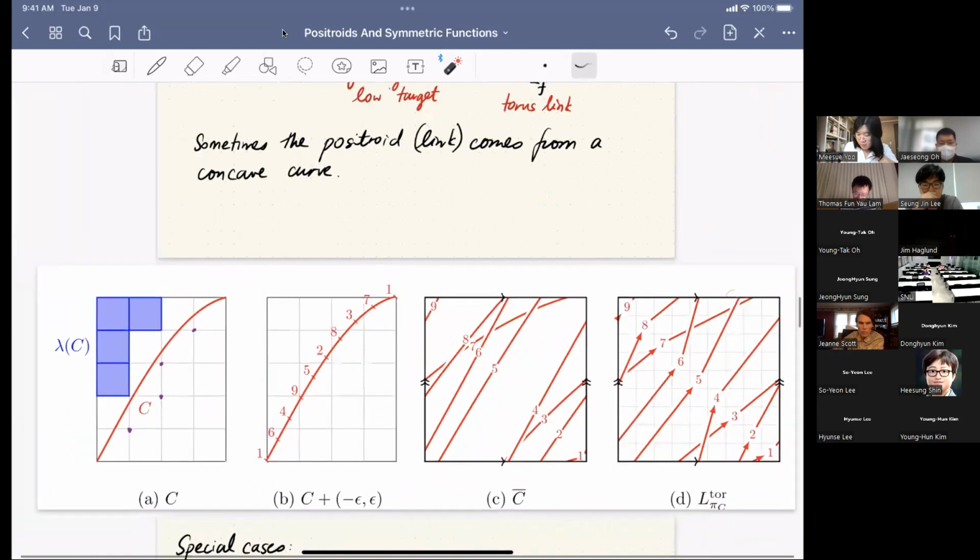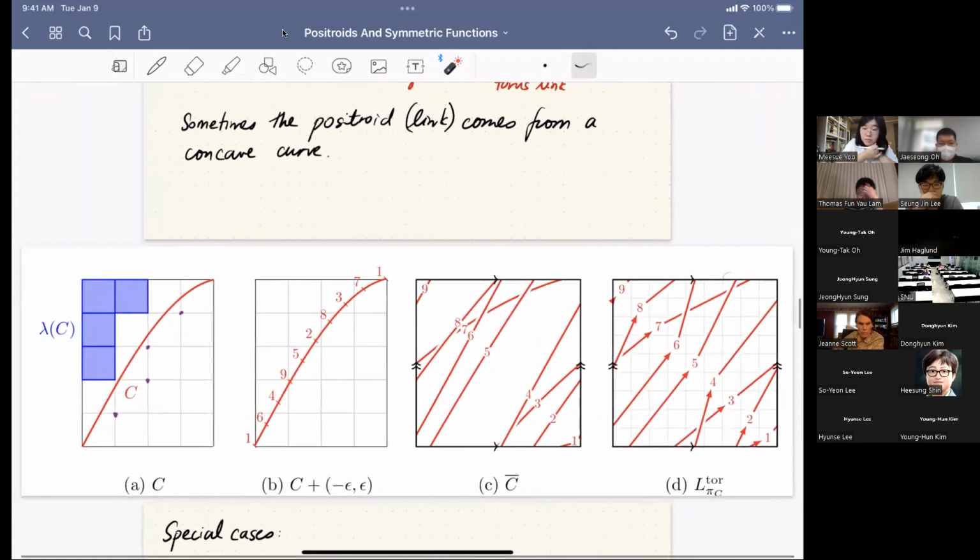Let me show you a picture of it. The kind of positroids I'm interested in are positroids that come up in the following way. We're going to draw a k by n minus k rectangle here, and I'm going to draw a curve from one lattice point to the other lattice point. And I'll ask for this curve to be concave, so any secant on the curve is below the curve. I call that C.